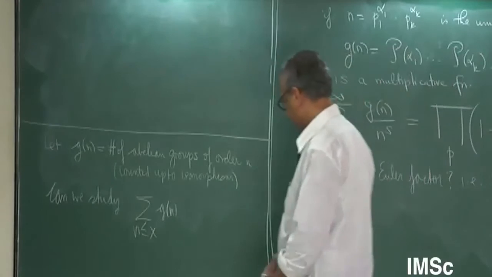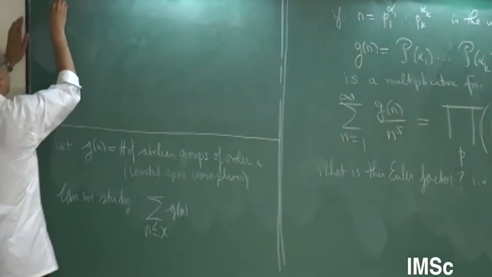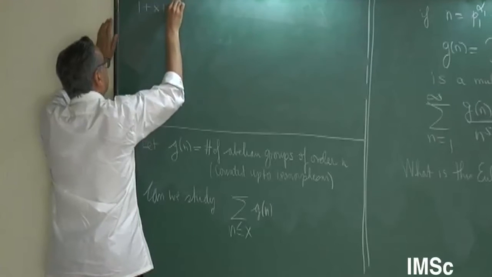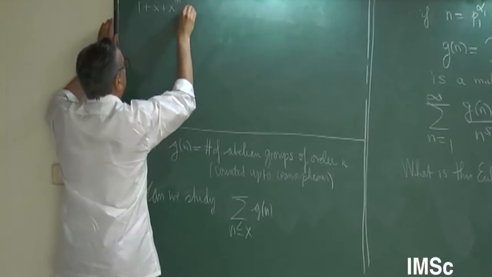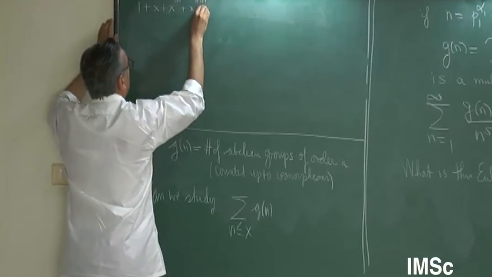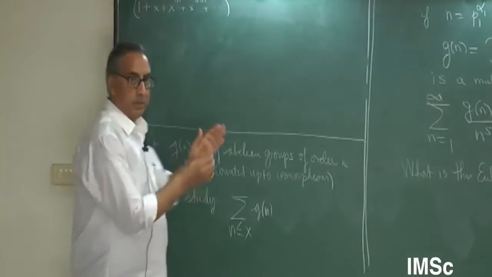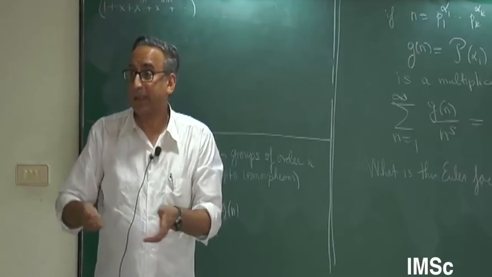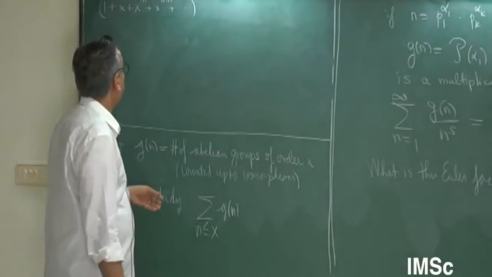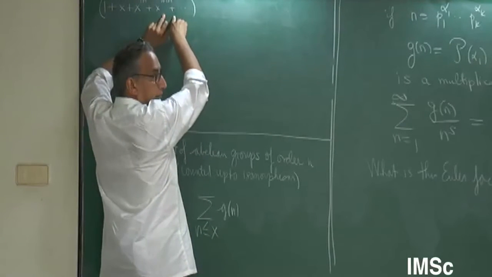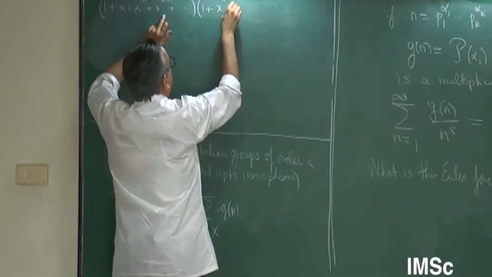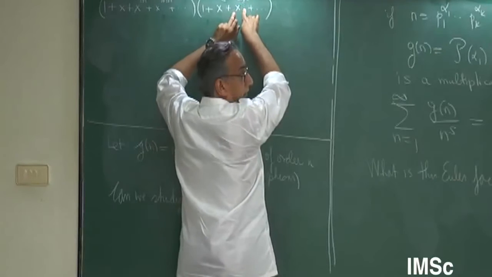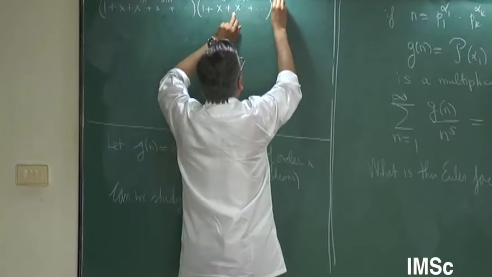So if I were to look at this product, 1 plus x plus x squared and so on, then x squared I'm going to write as x to the 2. So in a partition, I'm decomposing, let's say, alpha into bits. I can use a bunch of times 1s, a bunch of times 2s, a bunch of times 3s. That's why I'm trying to write it like this. All the 1s are being collected here, all the 2s will be collected here, all the 3s, so if I use it 2 times, this is the one that keeps track of that.